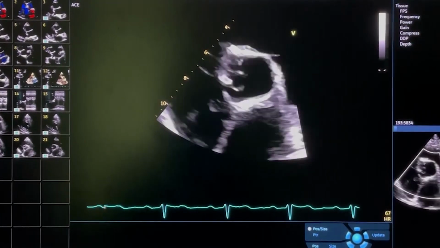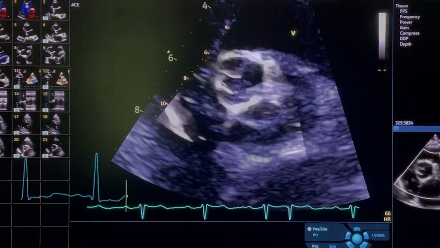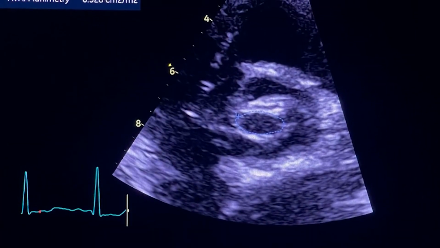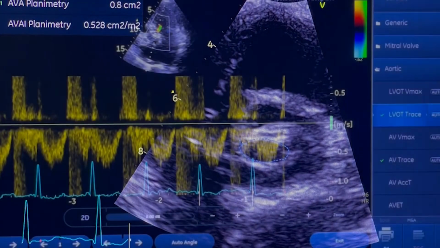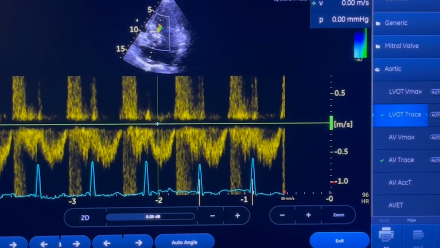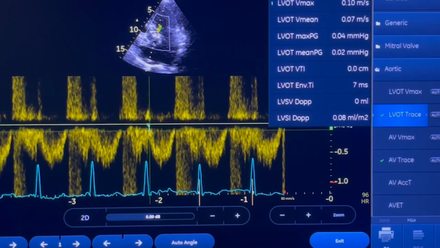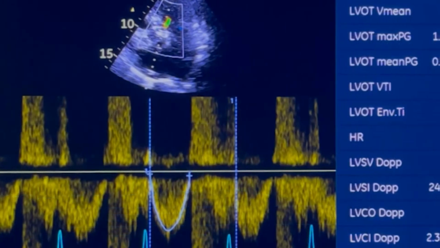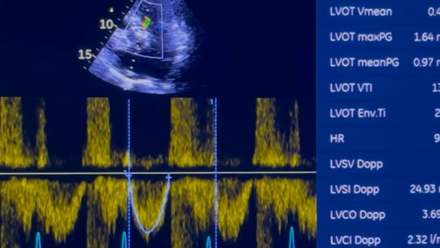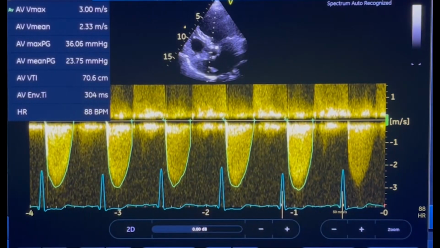Zeroing in on the aortic valve, the short axis of the aortic valve shows another bicuspid aortic valve with a raphe anteriorly. Here we can actually planimeter the aortic valve area, and that has come to 0.8 centimeters square. Next, we move on to continuity equation. We measure the LVOT spectral tracing. So we get the LVOT VTI, the same way that we saw earlier, and we go on to measuring the CW, the continuous wave Doppler measurement of the aortic valve to get the aortic valve area.